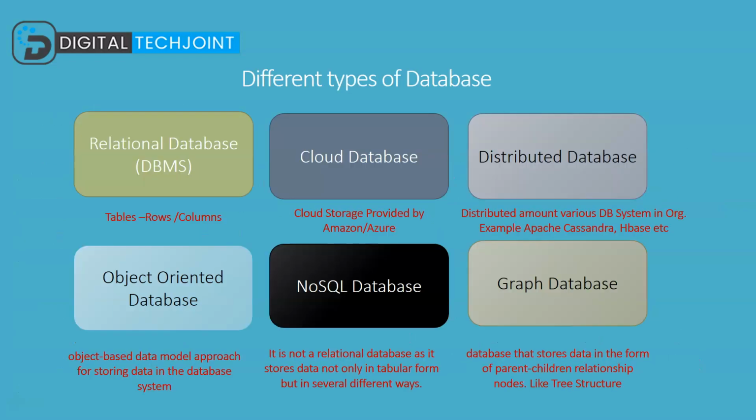Now there are different types of database. Some of the core and essential databases are listed, so we'll go through each and every component. The first database system is the Relational Database Management System. So what is a Relational Database Management System? This database is based on the relational data model which stores data in the form of rows and columns together in an object called tables.